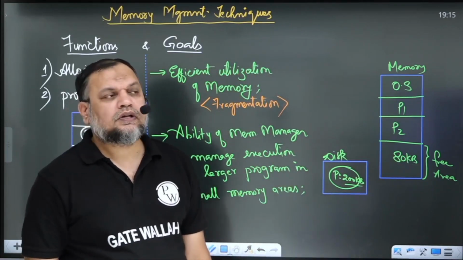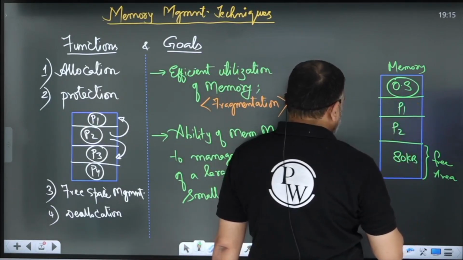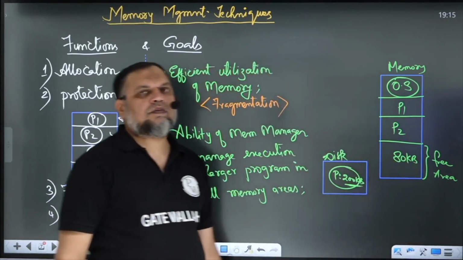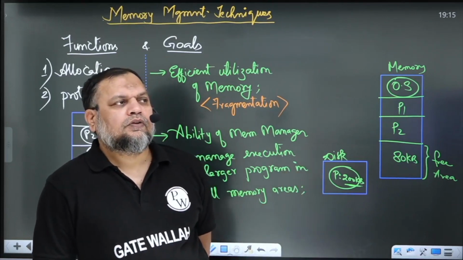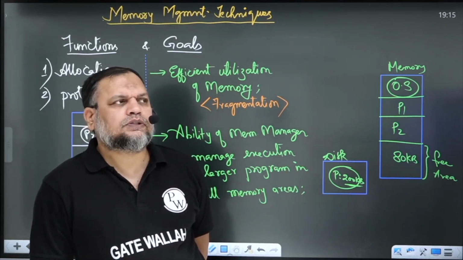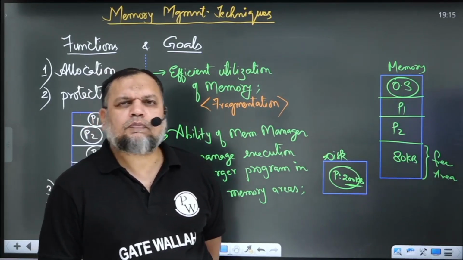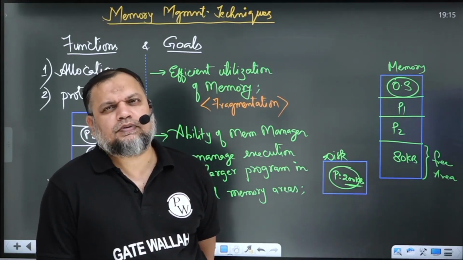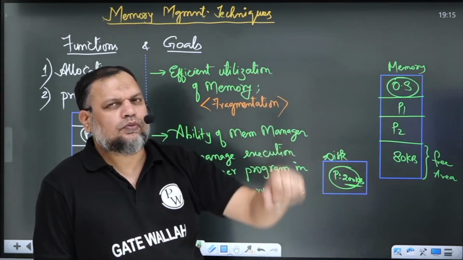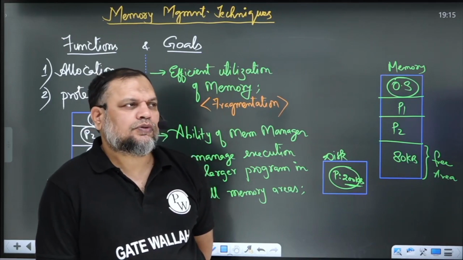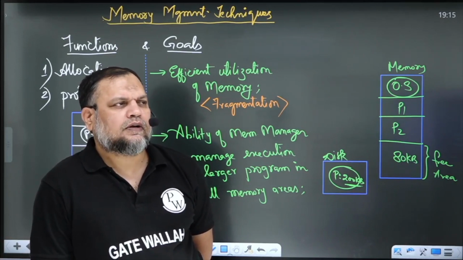The question is, can the memory manager of the operating system manage the execution of a 200 KB program in 80 KB? If so, we are supporting this goal. Managing does not mean that we are going to reduce the size of the program from 200 to 80K. No, we are not going to apply techniques like WinRAR or WinZip, where we reduce the size of the file to 80 KB and execute. No. We are going to manage the execution. How? We have to see that later. We have techniques for that.